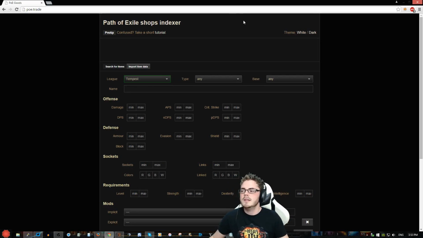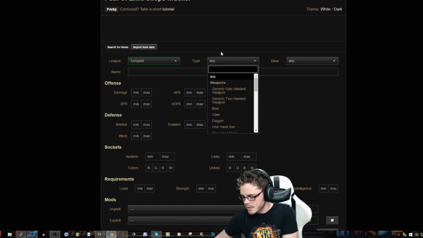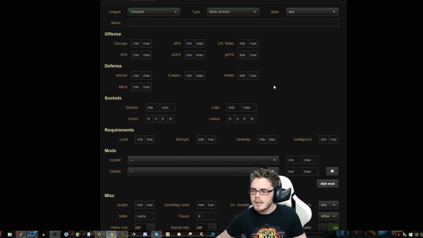Simply, you're going to go to poe.trade, the trade searching website, and what we're going to do is search for body armor. Now, the key here is to not be too picky. Usually, when you're searching for something, you're going to put in something like, I want something with X amount of armor, or I want specifically an armor base.